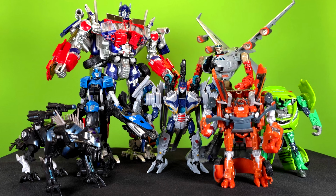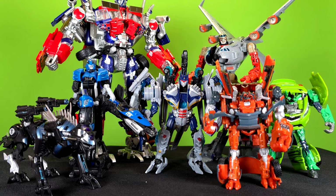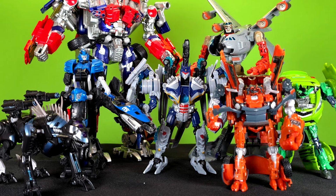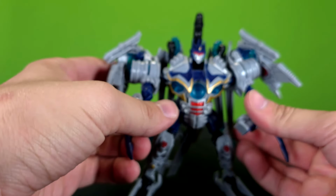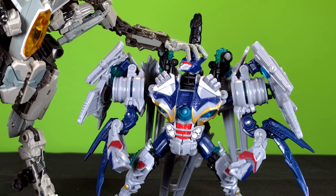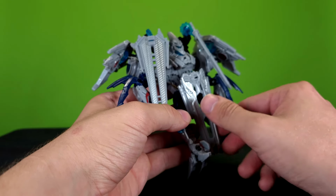Took us long enough. Great thing about Revenge of the Fallen as well is that as a toy line, it has some of the best Transformer toys ever made. Spectacular alt modes, gimmickry, experimental designs, gorgeous detail, and plenty of articulation. But this guy's no different, being seriously posable. Just brimming with play value and still fitting in with even Studio Series figures with all the detail in his face. He can chill with the pack.